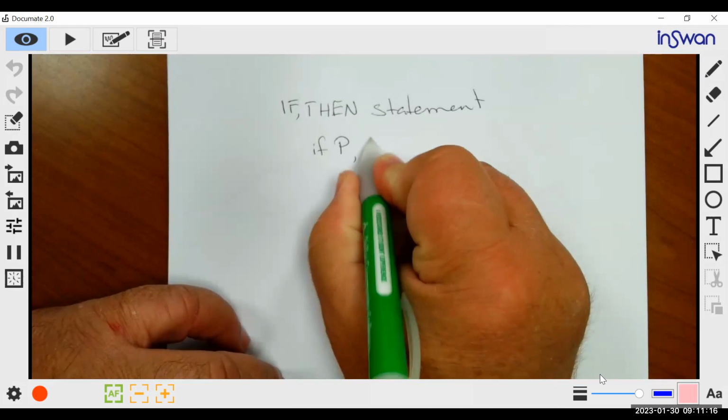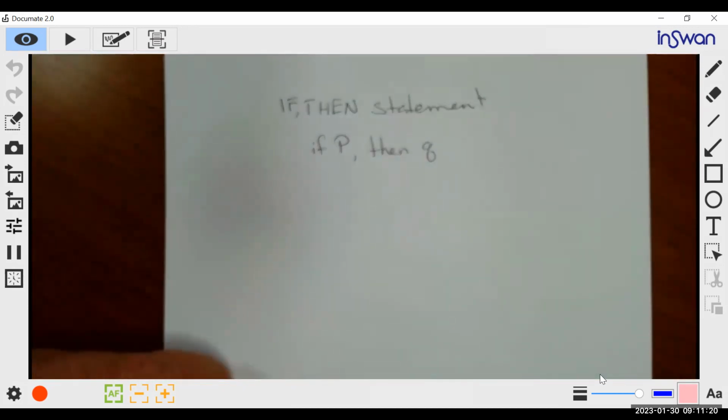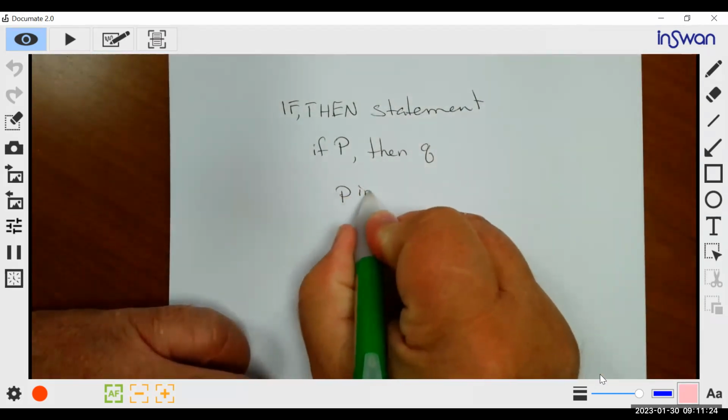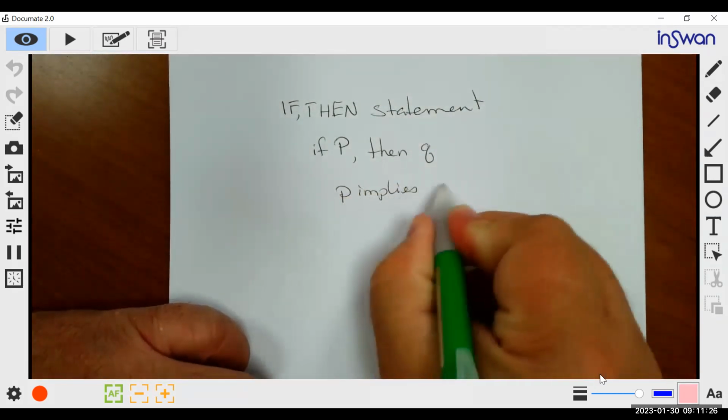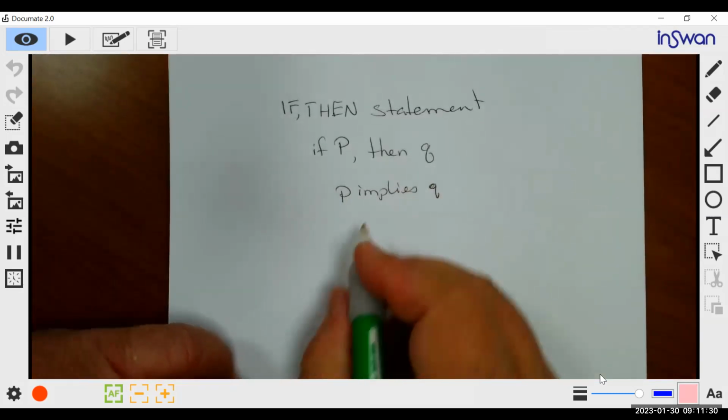If P, then Q. Or P implies Q. If P happens, then Q is going to happen.